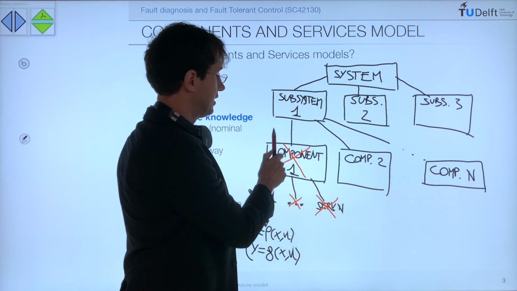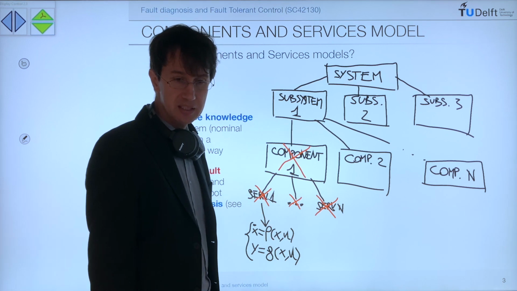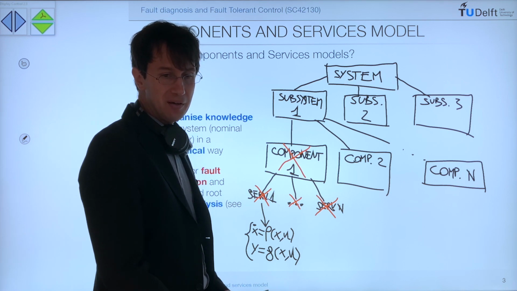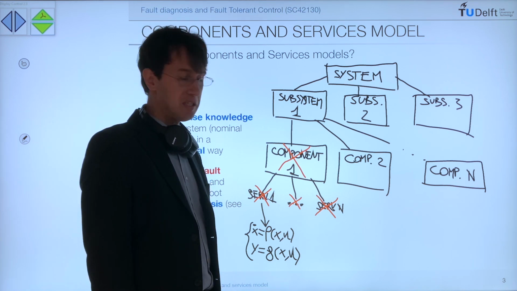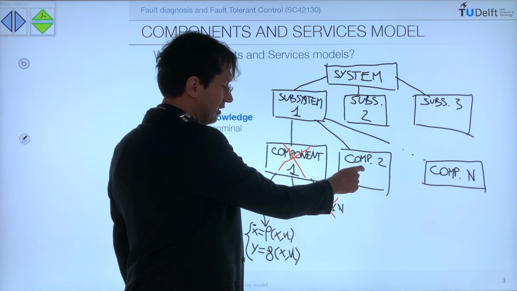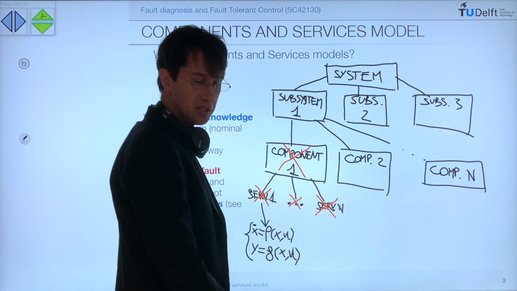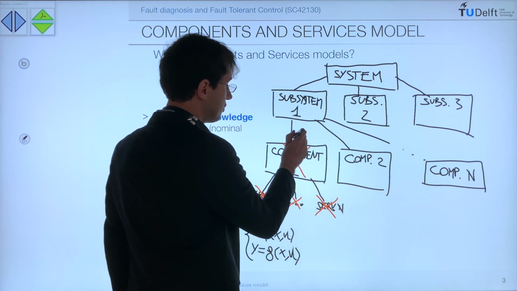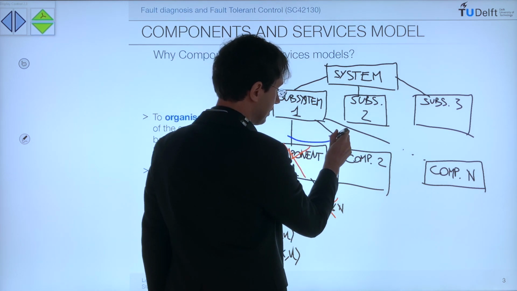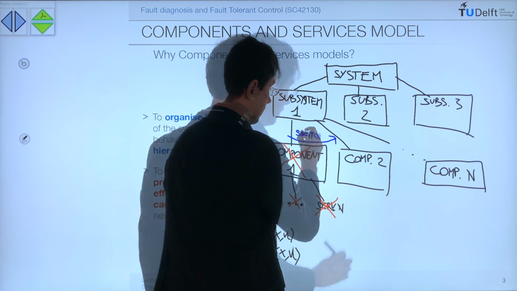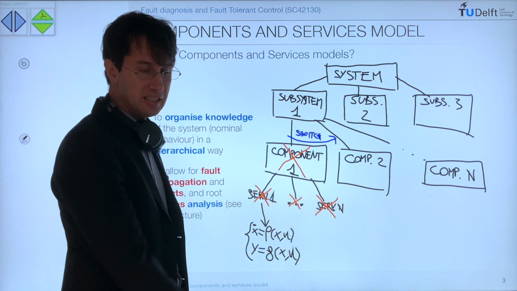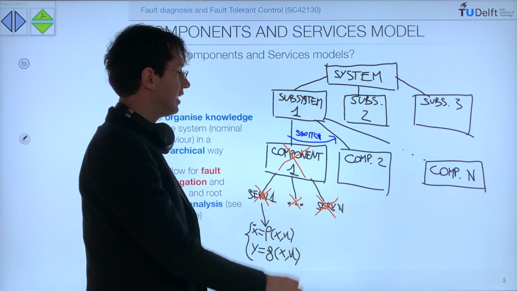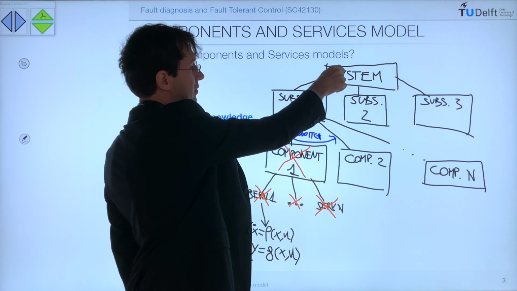So if the sensor subsystem has one sensor that is not working, then, well, there are several scenarios. One scenario that we had in the example with the spaceship was that the second component was actually a backup of the first. So if we are in this situation, a way to enforce fault tolerance would be to switch from this component to this one. We have a switch. And if we can do this, then the fault is contained. It is accommodated at this level. Its effects are not propagating forward up to the system level.